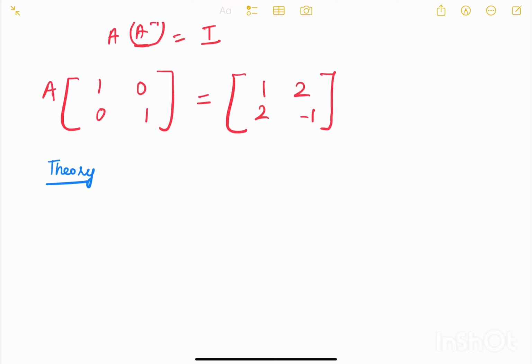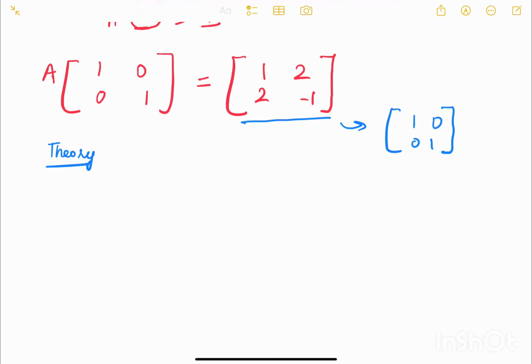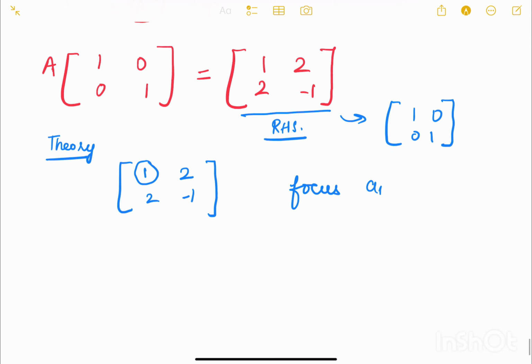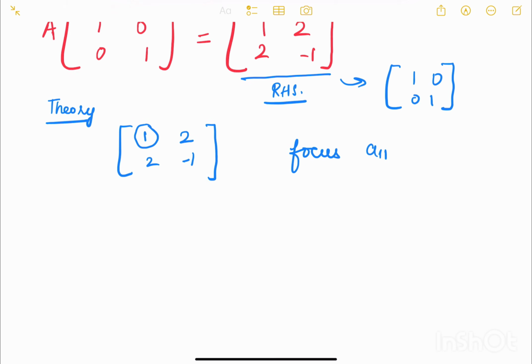Now just focus on the fact that the main idea is that I need to convert this portion into my identity matrix. What is my identity matrix? This is the form, right? How we will do it is, I'm just focusing on the right hand side. Then I will explain it to you overall how we will do it. The main idea of how to convert the matrix into my identity matrix is that first we will focus on A11. Okay. Now if we focus on A11 and compare it with my identity matrix, one we already have, so there is nothing we need to do.